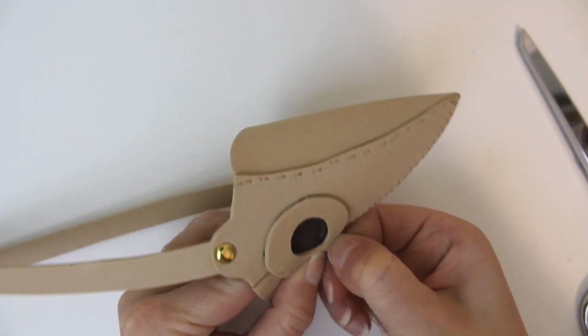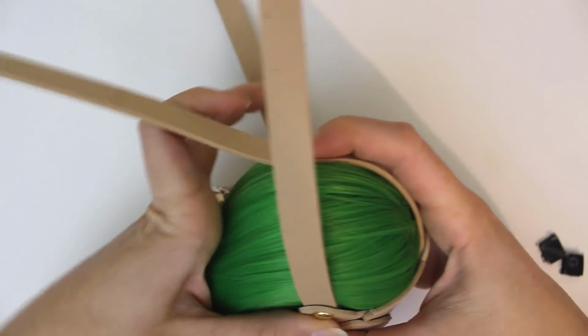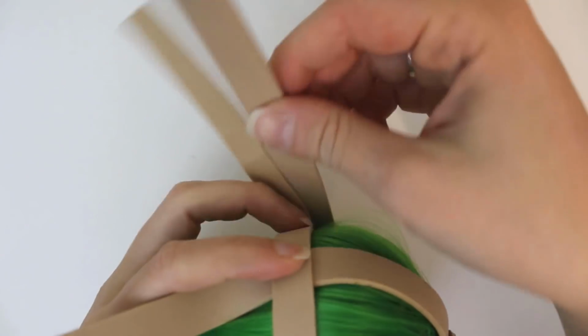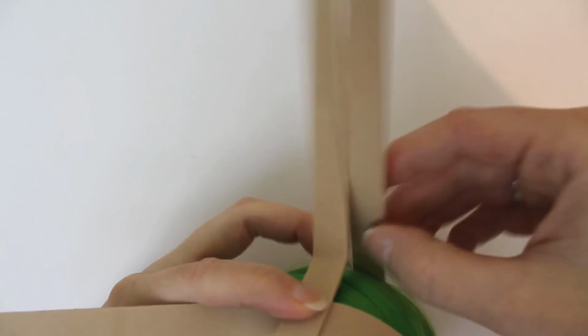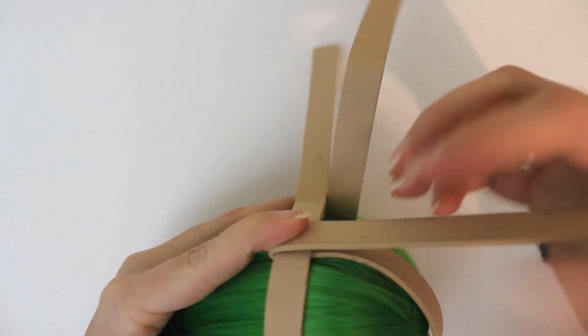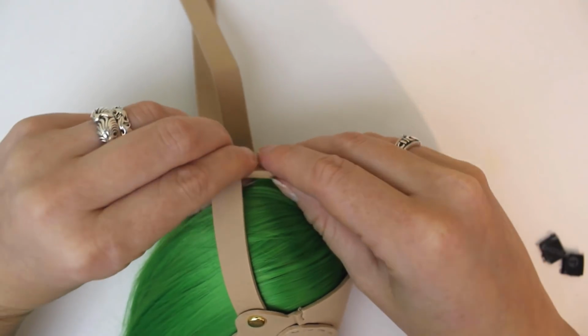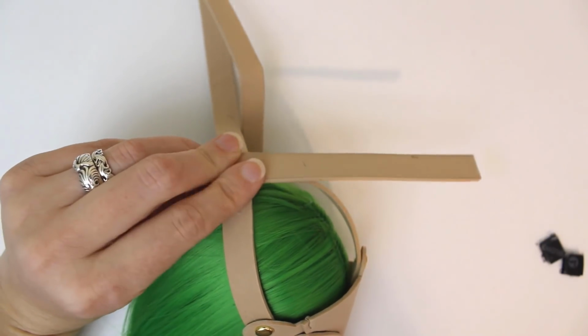Now it's time for a fitting. This is much easier if your doll's head is on their body, but I couldn't quite get her on camera that way. Put the doll's mask against their face and fit the straps around their head. I lay down the top strap first, then cross the side straps over the top of it. I fold the side straps back to make a crease marking the length I want.